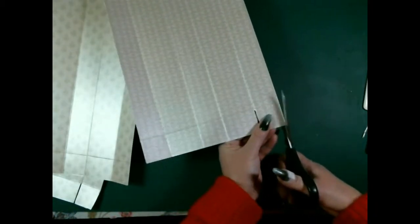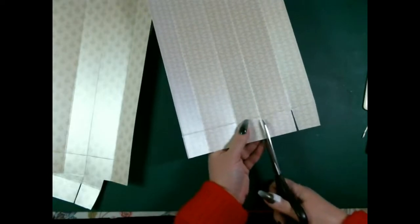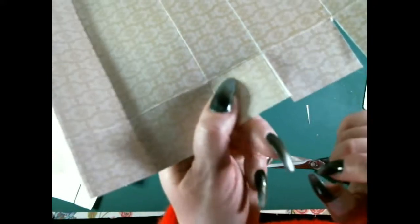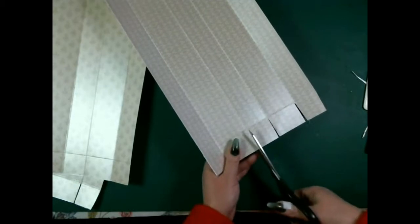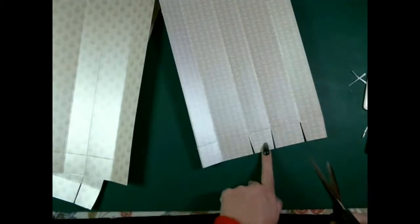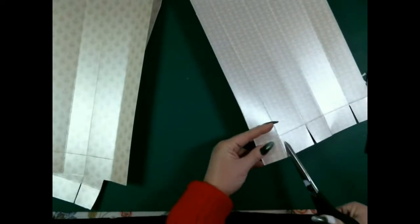So on the shorter tabs is where you want to cut off just a little bit of a V. And on the wider tabs you want to leave them straight and cut. Basically you're cutting off the score line. So you see you can't see the score line at all on this large tab. What's left of the score line is here. You can see that little groove, which I'm now going to cut off. And all this does is makes it neater. Now, I'm not very good at even cutting straight with scissors on a small area like this. So if you feel better about doing it with a Stanley knife or a craft knife, do it that way. And you want to do that so that you have a V on each of your short tabs, and all of your longer tabs, or your slightly wider tabs, these ones, have a straight edge.